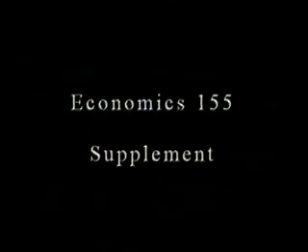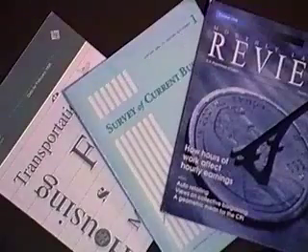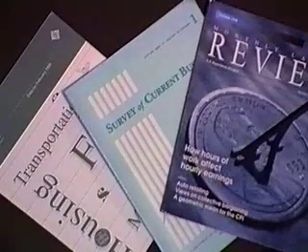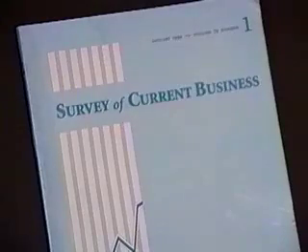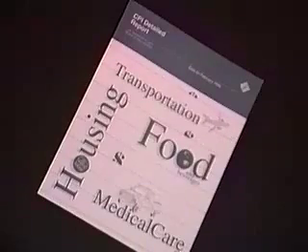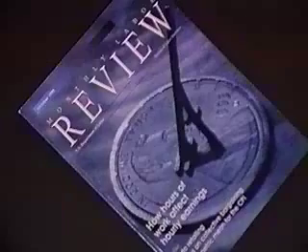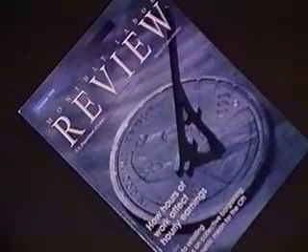Well, I wanted to spend a couple minutes here now that class is over. You've seen me hold up these magazines and read some numbers from them, and I thought I'd familiarize you a little bit with it. If someday you'd like to have some information on how the economy is performing, you may have some use for these magazines. The three titles are Survey of Current Business, CPI Detailed Report, and the Monthly Labor Review. I've been using those for my data during the last few class periods. All three of these are over in the government documents section of the library. There's a librarian there that will be happy to help you.